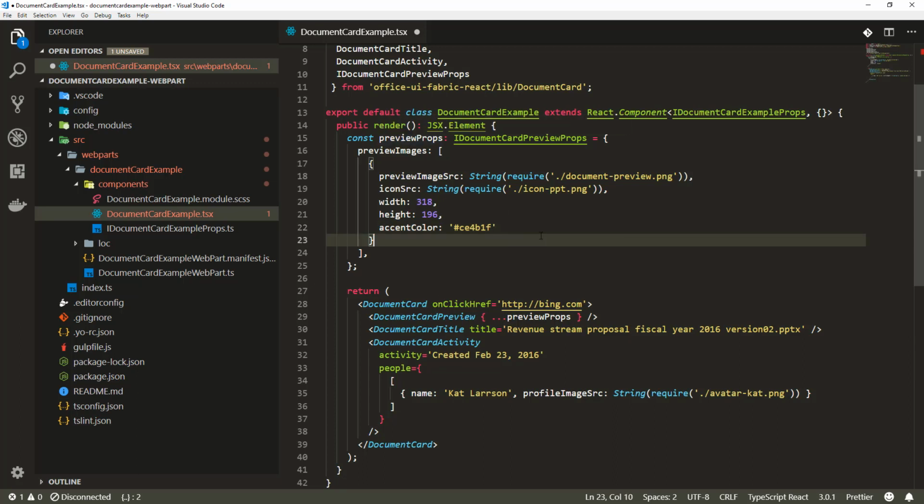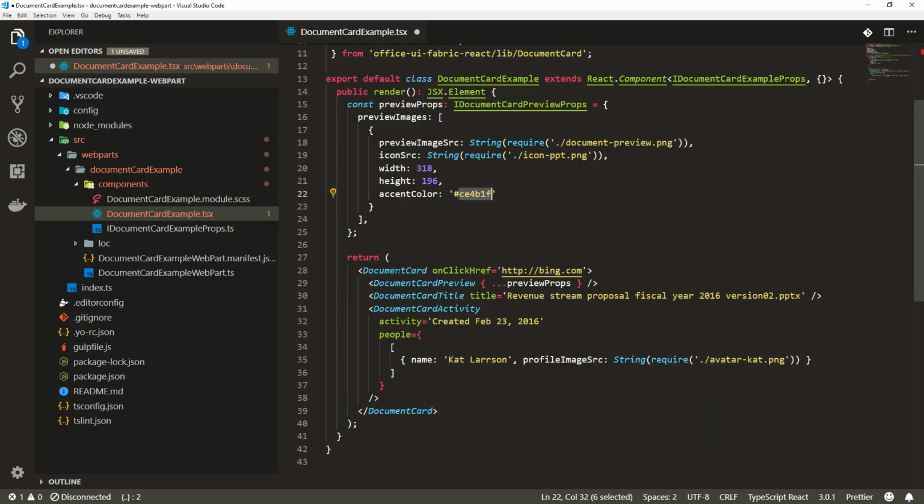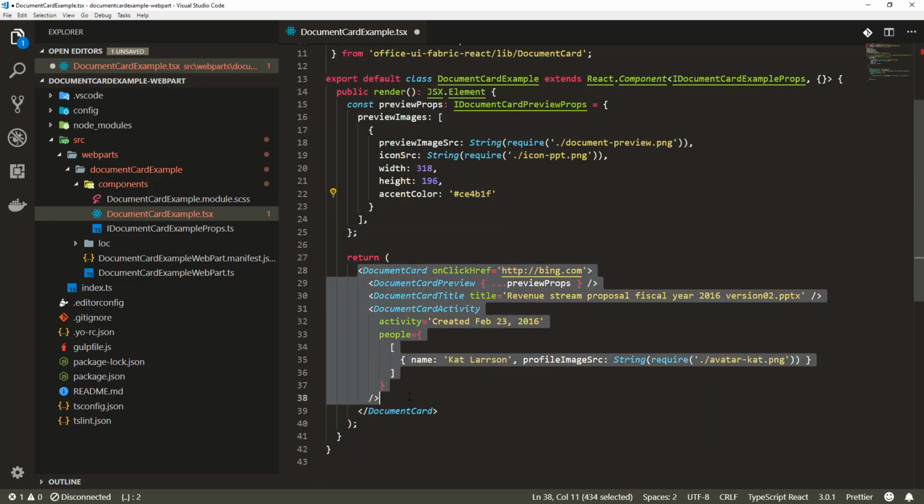Here we can see what we're doing. We are setting DocumentCardPreview props. We have a preview image, which is set to be a document preview PNG. We have an icon source, which is set to be icon PPT and PNG. We're setting a width and height and accent color. And then this component is returning a structure here, which is based on a DocumentCard.